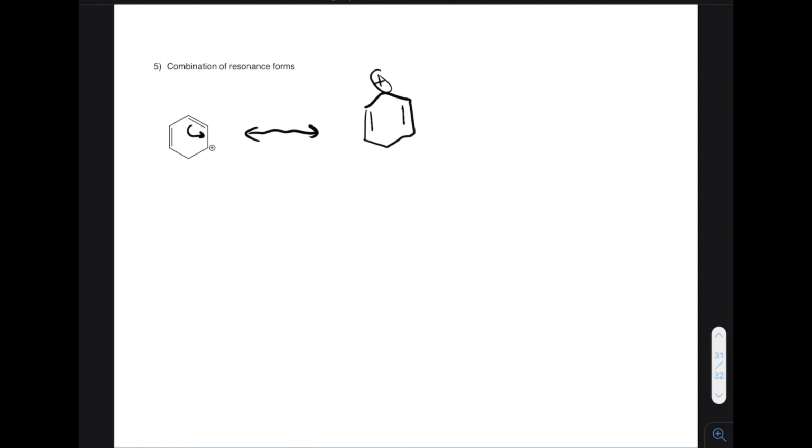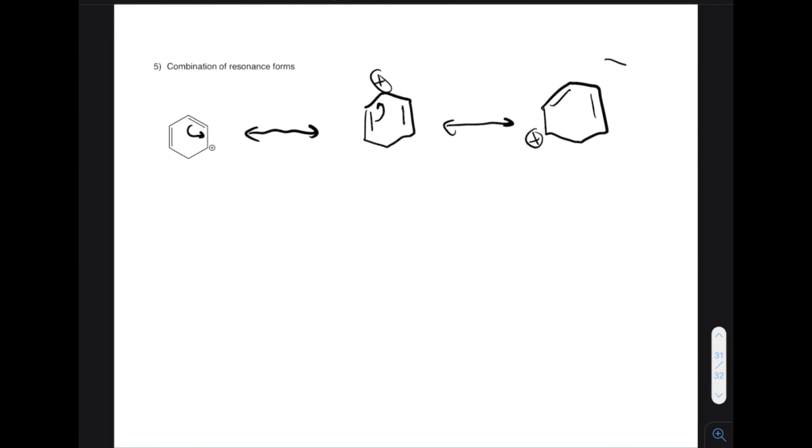So we can show another resonance form where the pi bond here is moving to the space between this carbon and this carbon with the empty p orbital. So now, it kind of looks like the opposite of what was there before, but this is the result, right? So the electrons moved from these two carbons, placed in between these two carbons, and now this carbon is left without that pi bond. So it only has, again, it's only bonded to 3 things, right? These two neighboring carbons and the hydrogen that is not shown here.